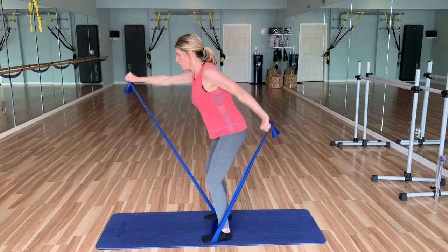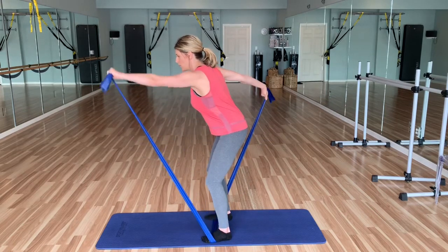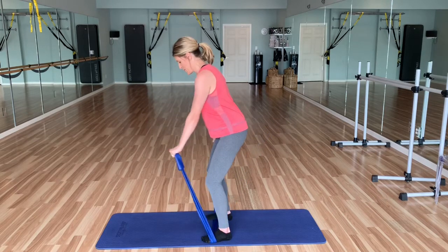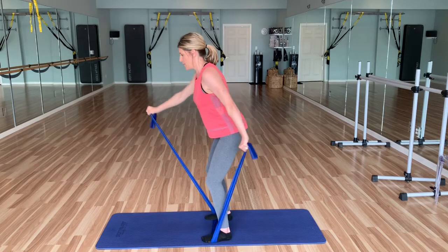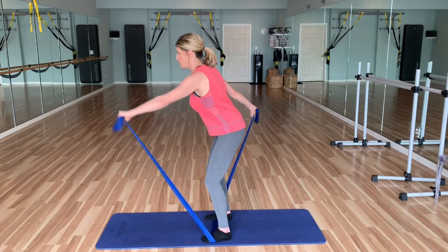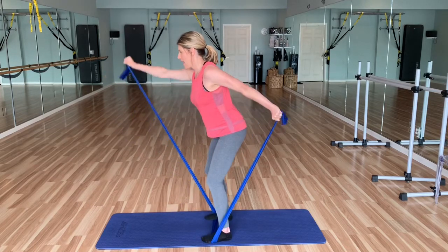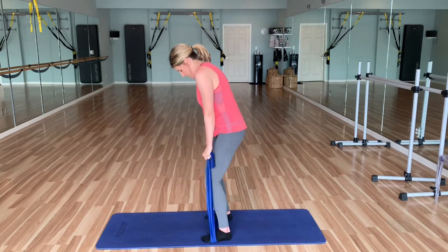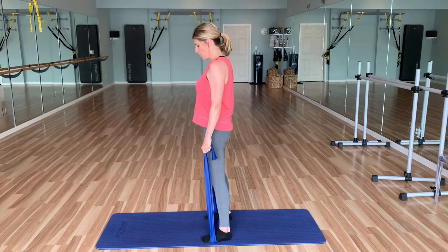Good, let's go for 4. Great work. 3, 2. Nice and control. And last. 1. Good, bring it in, roll those shoulders back.